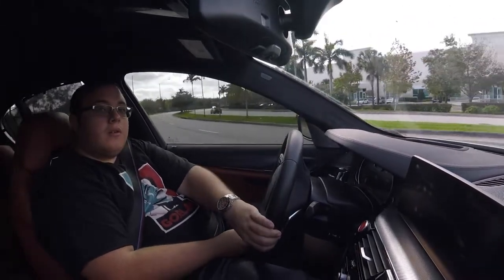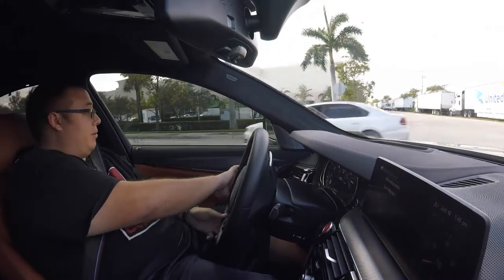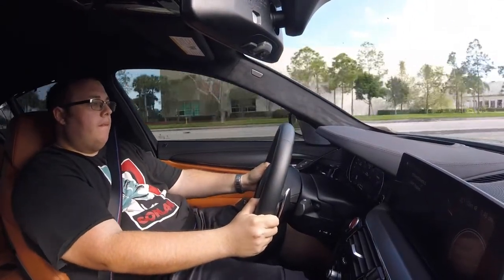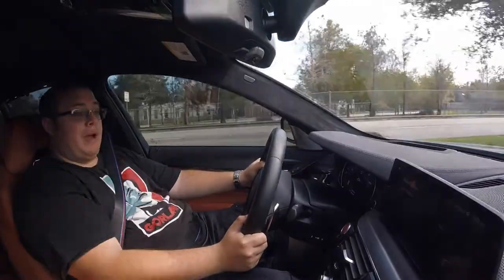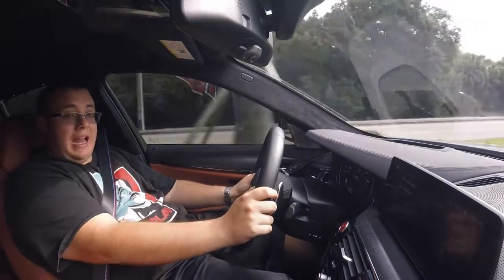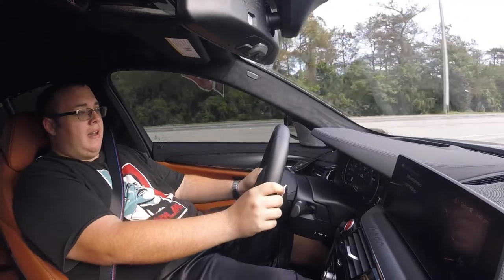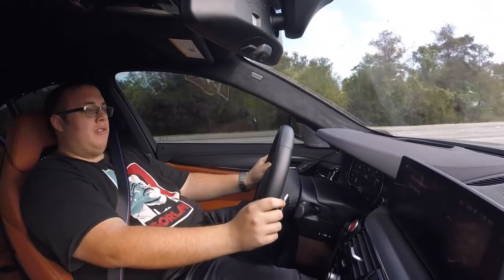Turning out onto the main road here. Thanks to that amazing rear-wheel steering, the U-turns are very tight. Just like the M8, the M5 pulls like a freight train — making over 600 horsepower and over 550 pound-feet of torque. Dynamics-wise, the M8 is a lower and wider coupe and the seating position is much different. The driving feel is about the same because of that X-Drive all-wheel drive system and that engine, but they definitely feel like different cars. I'm sitting higher up, and the power pull feels about the same. They're not far off in weight, so it doesn't really make a big difference with the power-to-weight ratio.